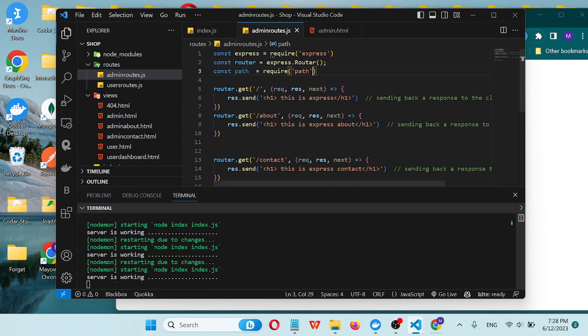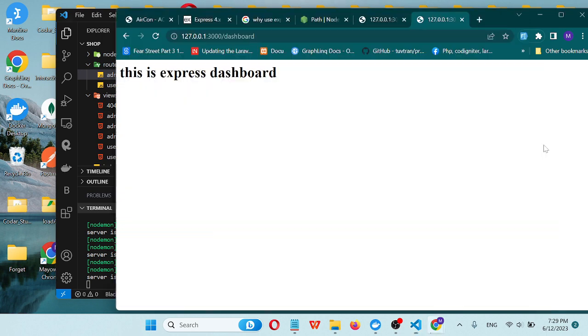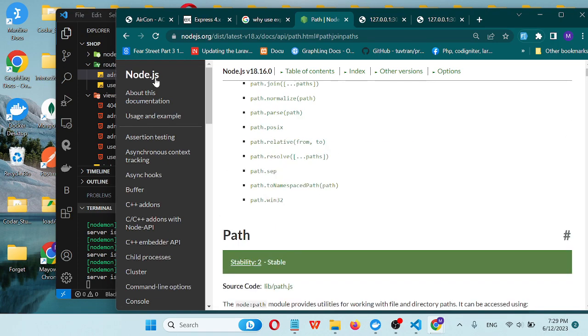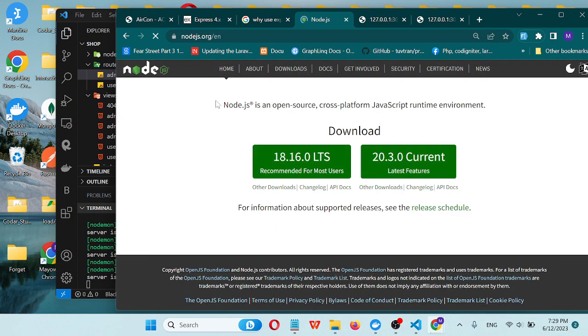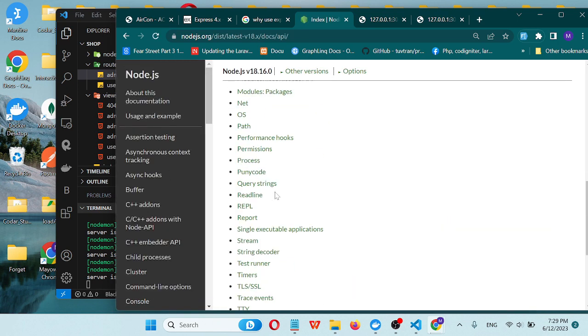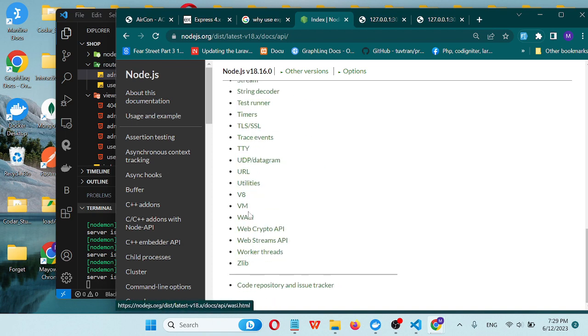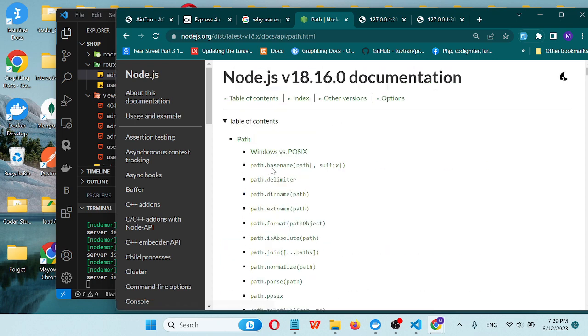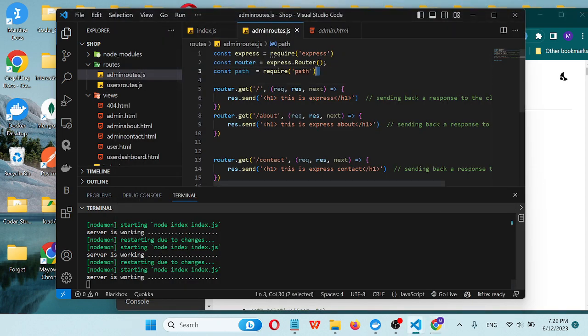This path is in Node.js. If you want to know more about the path module, you can go to the Node.js docs, scroll down, and you see the path module. Basically I want to join files together and locate some files. So that's what I want to do.